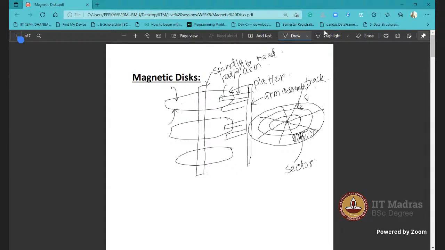If I say sector, assume I am talking about this, one sector. So it is a track sector. Okay.